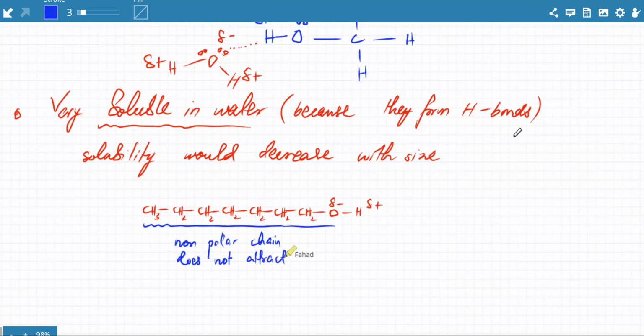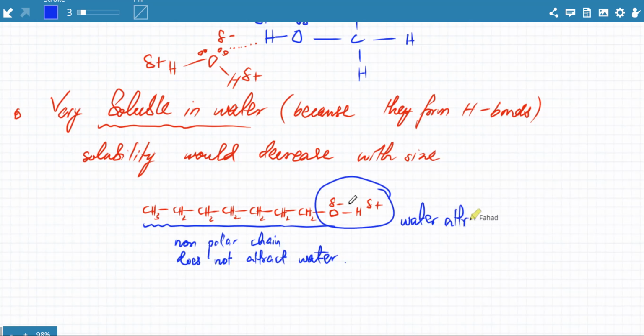Biology में it's called hydrophobic. It's not going to attract water, ठीक है? तो इसलिए जितना बड़ा molecule होगा उतनी solubility कम होती जाएगी क्योंकि it's only this part that is water attracting. ये end वाला part. This is the only part that's hydrophilic, water attracting. ठीक है, ये clear है? Is this clear?